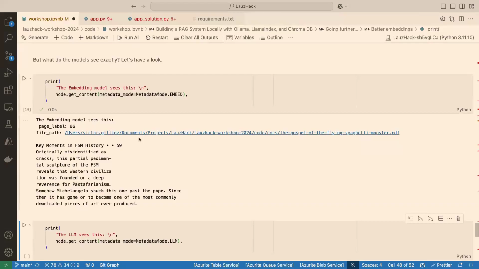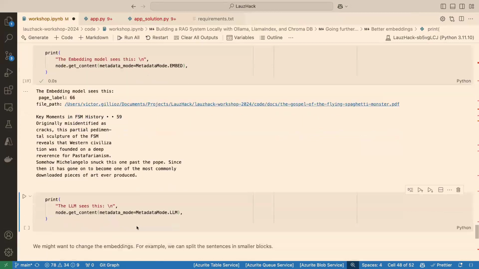I don't think it is very relevant to have the full path, but that might be useful, for example, if you want to have an app where you can click on some retrieved information and be directed directly to the file. But the file path, I would argue, is not very relevant for the query model. So this might have to be modified.